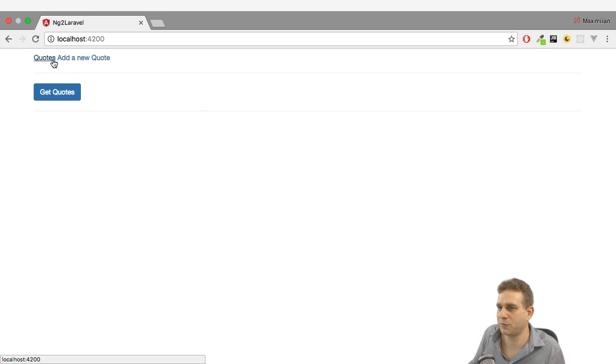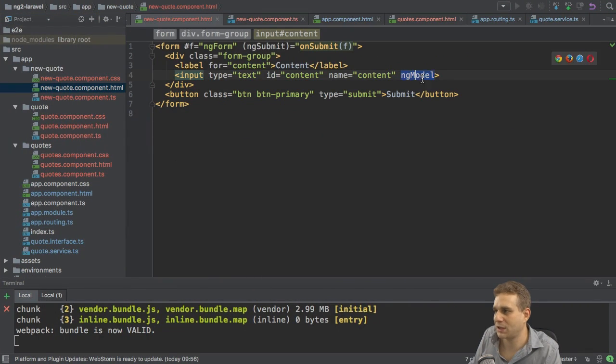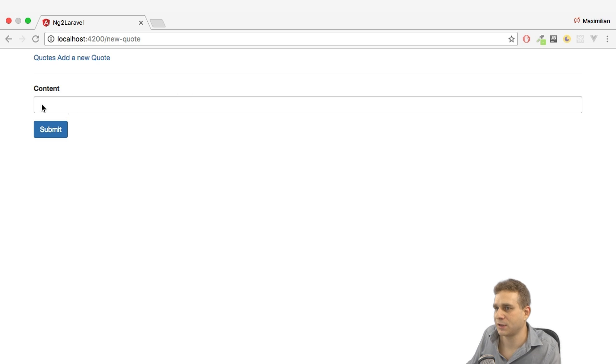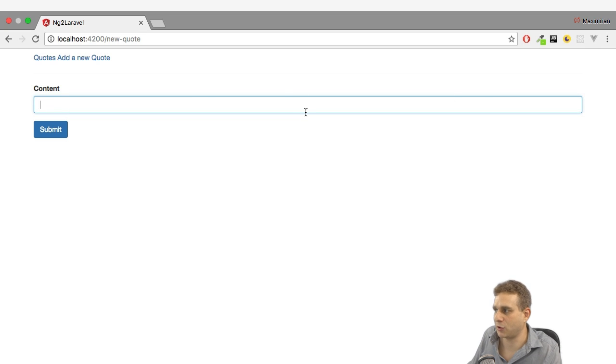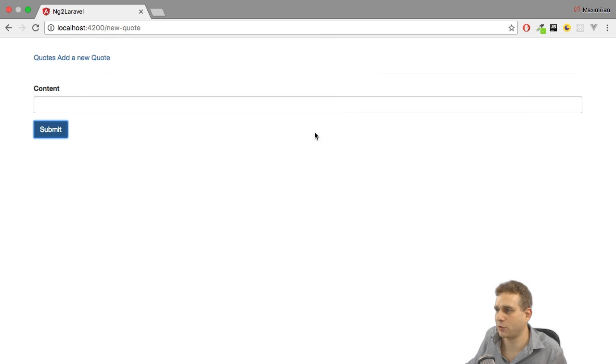Now with this, let's have a look at the running application. And of course, you could improve the look of that navigation up there. It does work though. Oh, I want to add a new class here to my input though. The form-control Bootstrap class to make it look nicer. So now it looks like this, a very long field, but it doesn't matter. So new quote. Let's see if it works. If I hit submit, well, it opened on a different window here, but I got this quote created alert.